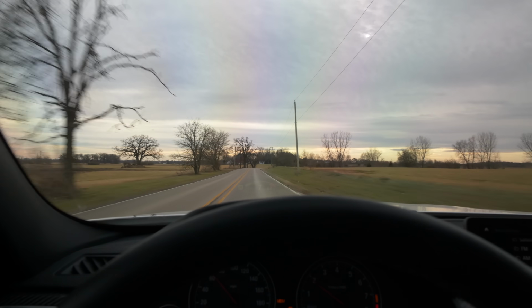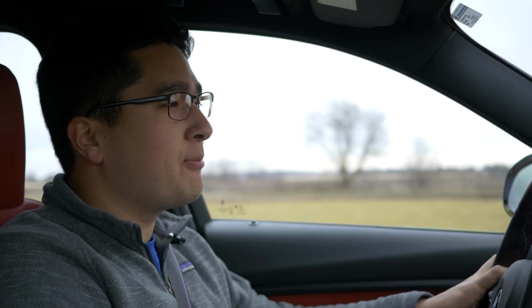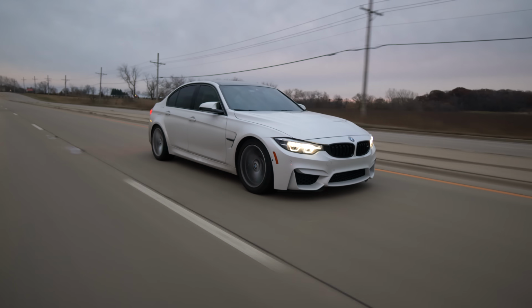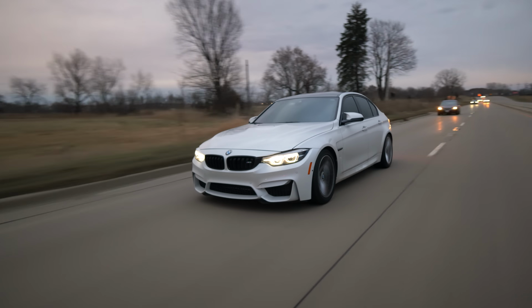So this is an interesting car, and per usual, I probably like this BMW a little more than you do, but tell me what you think about the M3 as a whole. All right, okay, so I'm going to bring up something that we don't typically talk about, and that is the psychology behind these types of cars. And we had a great discussion about this yesterday. The BMW, and specifically this car, the way it was designed, is very type A.